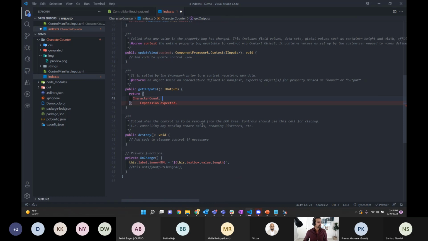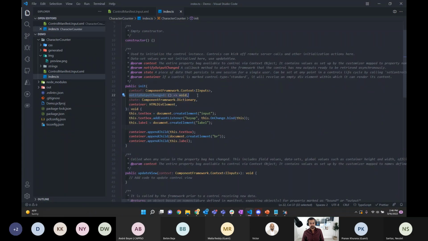And then we can say the text box value needs to be sent here. Okay, that's it, right? But this getOutputs only gets invoked when we call the notifyOutputChanged, which is this method. But this method is only available in the init. Otherwise, you don't have any access to this.